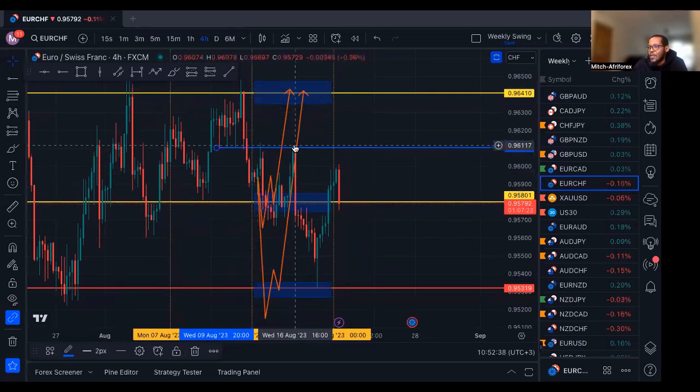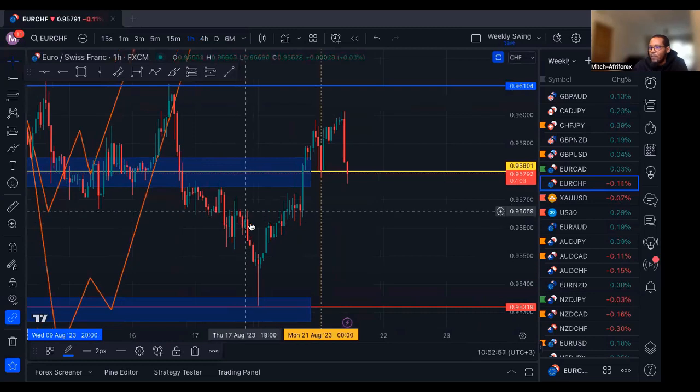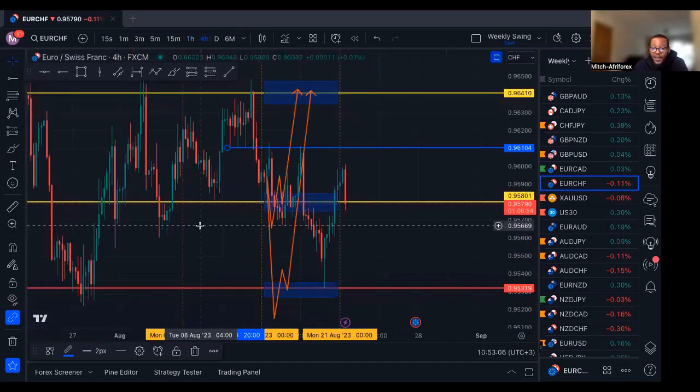You can see the price managed to get to that seller's area before it managed to come all the way down. Now you can see the levels that we always point out, they do end up still being respected. So the price managed to come all the way down to this main buyer's area, and you can see the buyers have reacted, taking the price up higher. Now it would have been a bit difficult to get this buying opportunity right there because you can see on the 1 hour time frame, it was just a huge pin bar. So unless you did end up entering based on the pin bar, you could have made some money there. But unfortunately for us, this is a pair that we're not going to be focusing on this week.